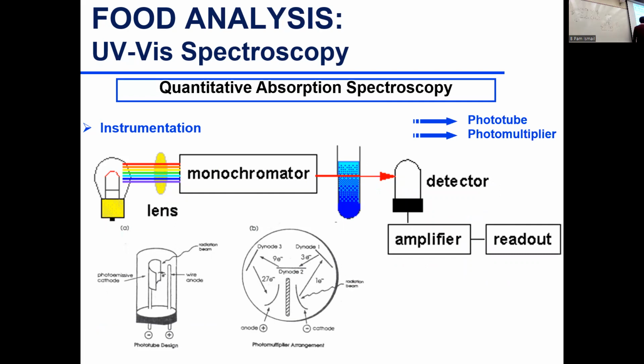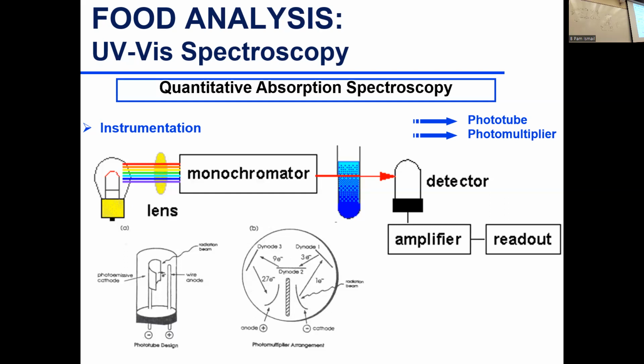So when you have a monochromator like that and monochromatic light reaching the detector, into an amplifier of the signal and readout, we call that a phototube detector. Very, very common in spectroscopy. But we also have a photomultiplier, PMT, we call it. Remember PMT because we're going to cover it in the atomic absorption lecture next on Wednesday. It's exactly the type of detector you have in the AA that we used in the lab.